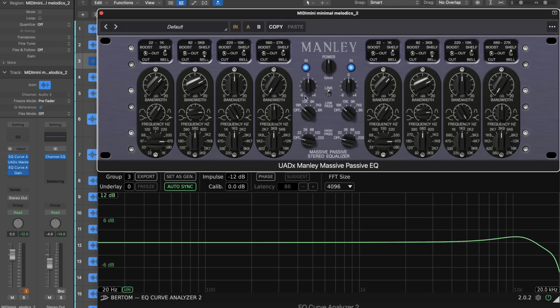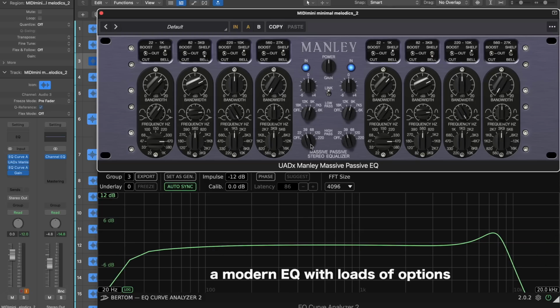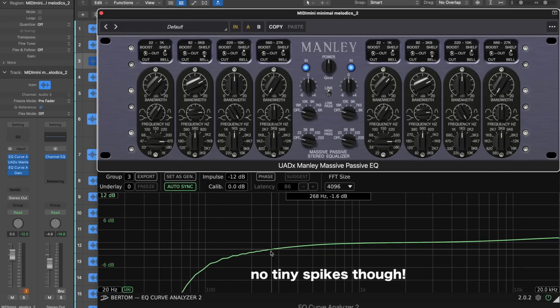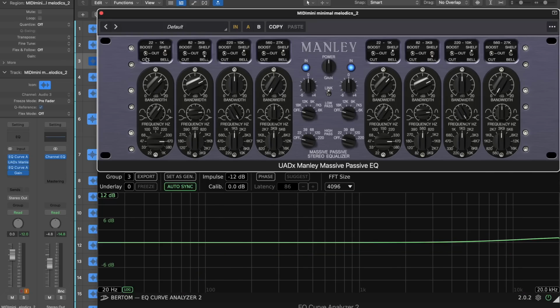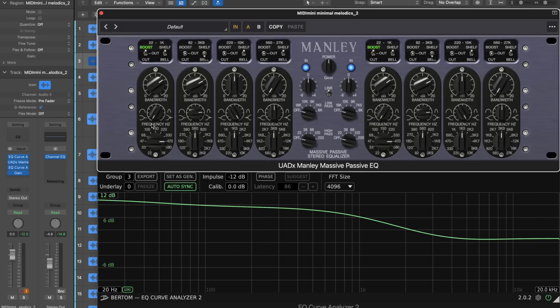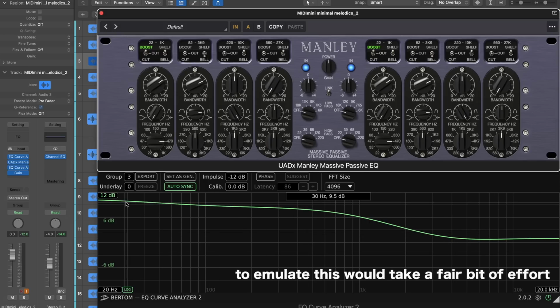Anyway, on this, we've got low pass, in other words a high cut, and a high pass, which is the low cut. Plus we've got 4 frequency bands, and we've got boost or cut, and they can be shelf or bell. If we put the shelf on the low one, let's put it on a boost, you get these really weird shapes from it. So from a straight up shelf, even though that's set at 470, which is around here somewhere, it's affecting frequencies all the way up there. And that's not straight, is it?